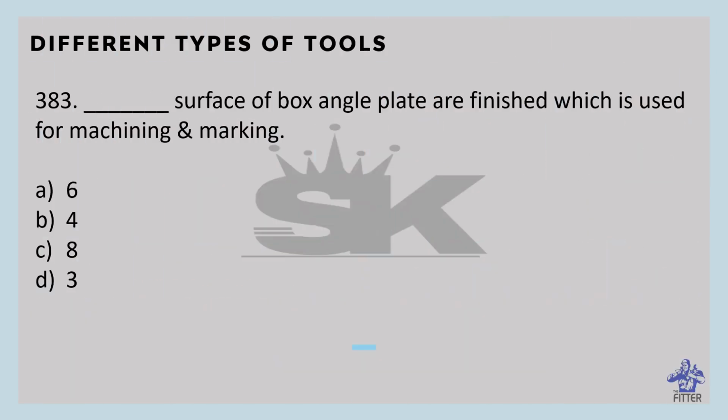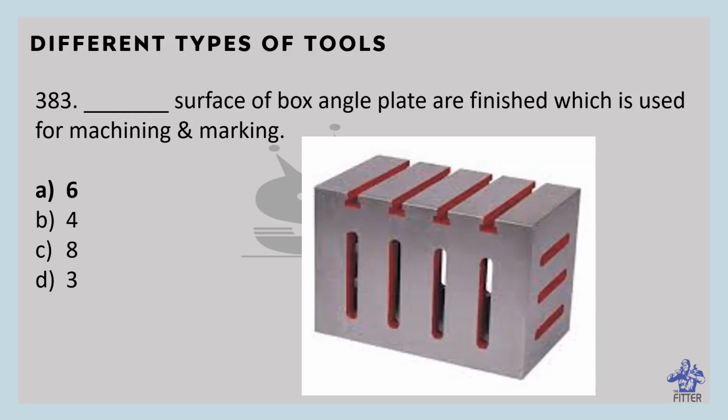The box angle plate has all six surfaces finished. It is used for marking and measuring. A significant advantage is that after setting, the work can be turned over with the box, enabling further marking out or machining. These are the box angle plates.